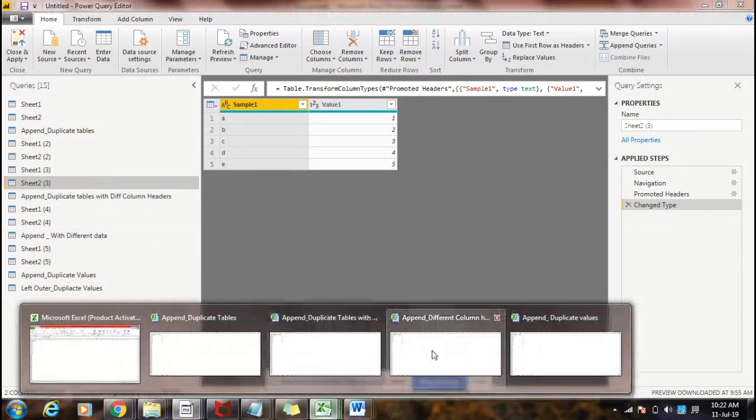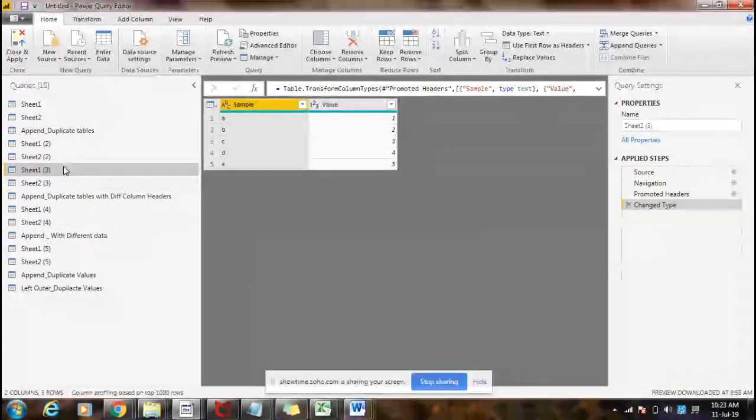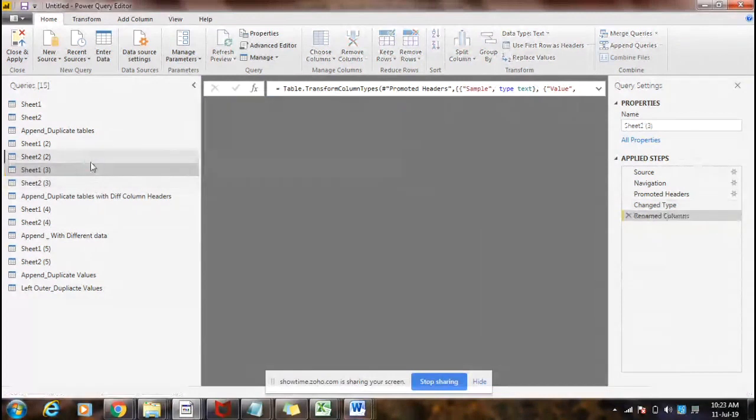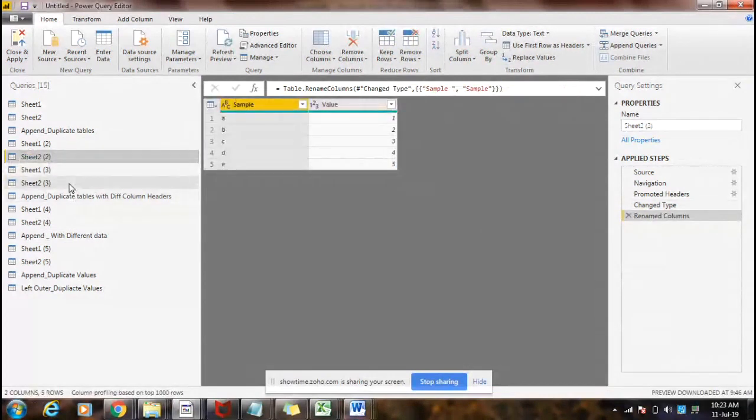For example, first I am doing duplicated tables with different column headers. See here also A B C D E, here also A B C D E, but sample, one value one.